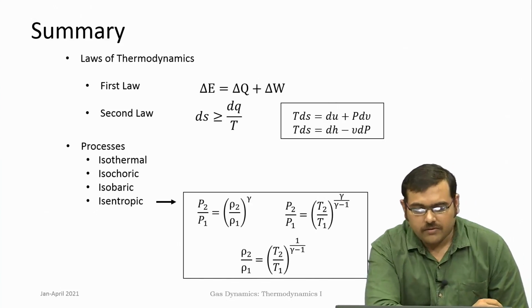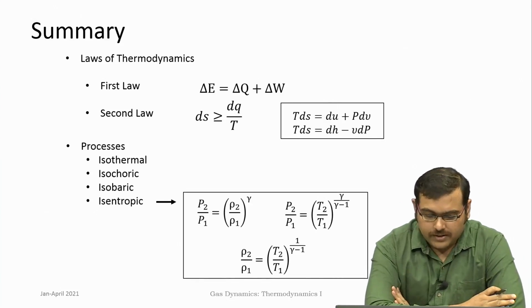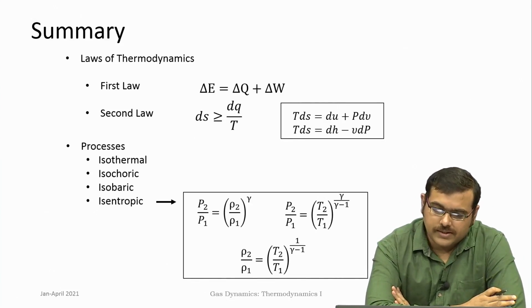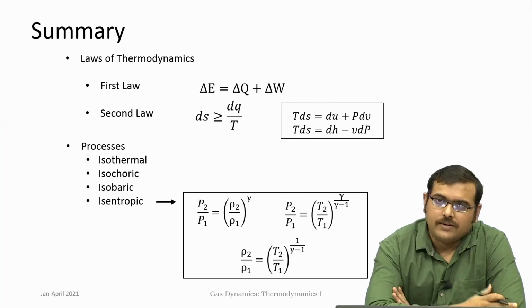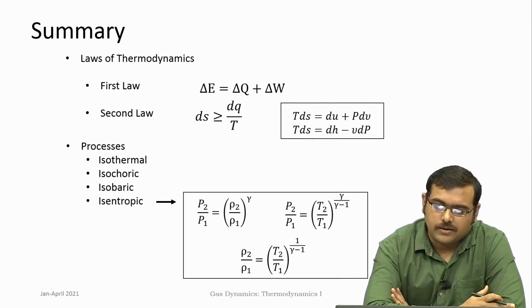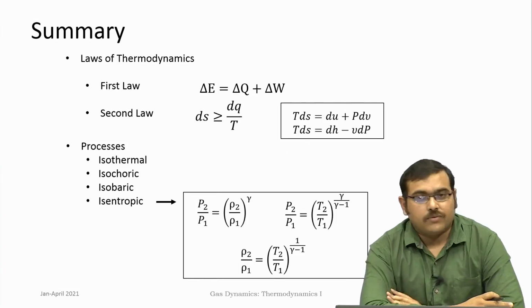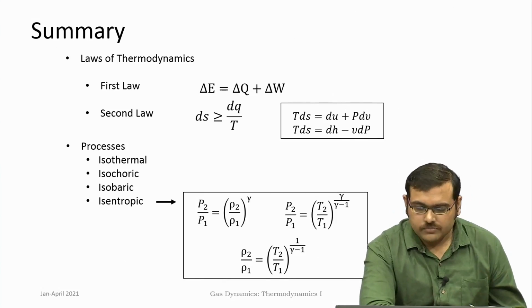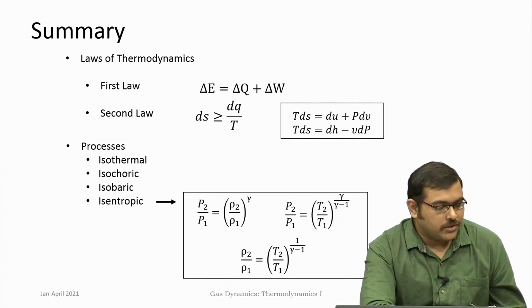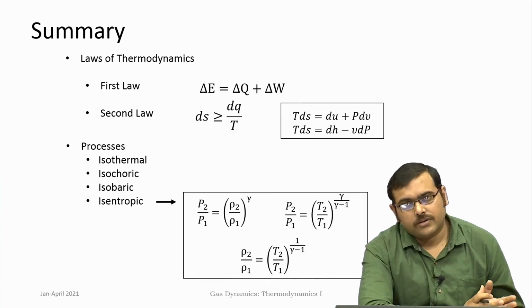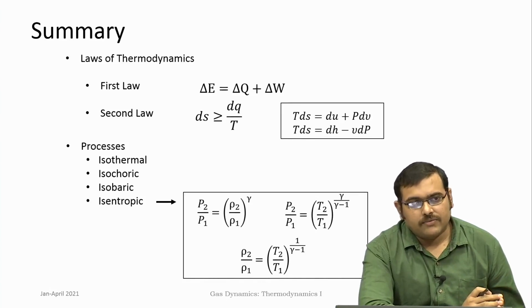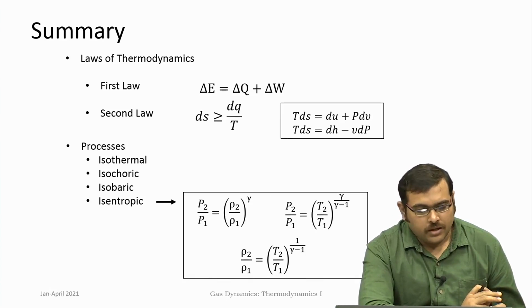The representations of processes in graphical manner is important because you will see that in gas dynamics we have several cases where the flow behaves like an isentropic process, and then we can describe it on a TS diagram, and that will help us to understand many things of the flow, and that is often used in a description of gas dynamics processes. So, please understand the processes and their graphical representations also.